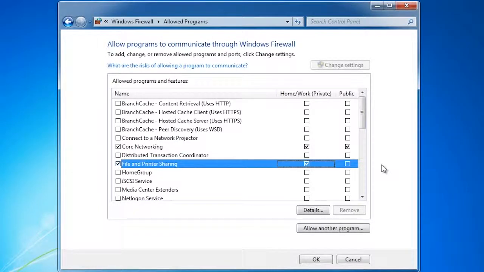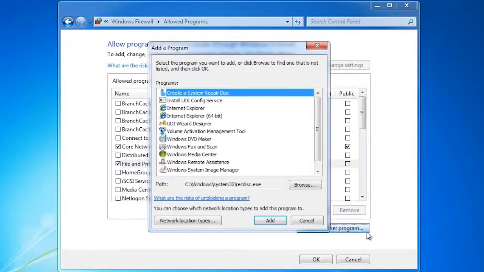In most cases, when you configure a service like file and printer sharing, when you enable it, Windows will automatically ask you if you want to make changes to the firewall. If, however, you want to fine-tune it later or the change does not occur, you can always come in here and set the setting yourself. Most programs should appear on the list. However, if one does not, you can always use the option Allow Another Program. This will allow you to browse to the executable for the program that you want to allow through the firewall.